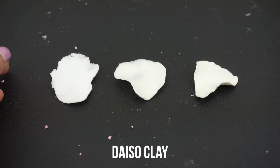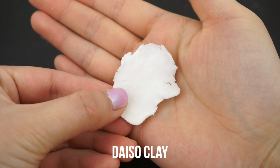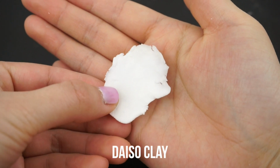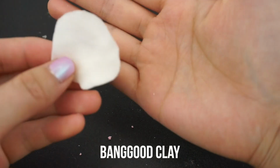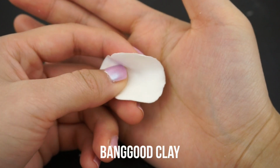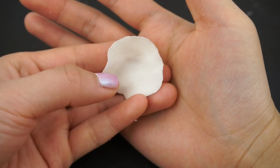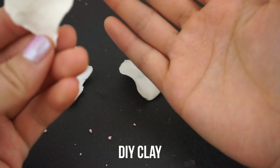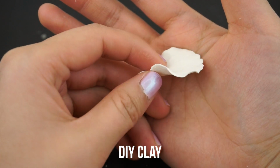And now let's take a quick look at the dried flower petals. The Daiso one has a nice texture, but it's still a fail since you can't get any clean edges. The Banggood paper clay turned out to be surprisingly flexible when dry. You can even bend this in half and it's amazing because it means you can make incredibly delicate flowers or leaves. In contrast, the DIY paper clay feels quite brittle and I'm sure that this is just going to break if I try to press on it.